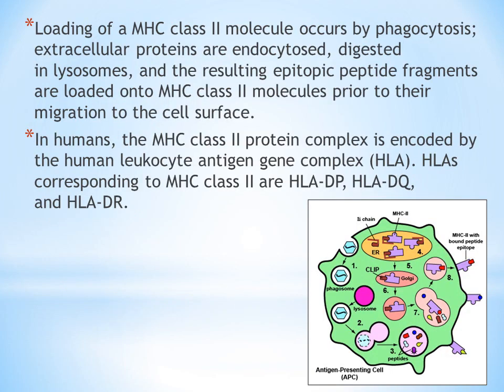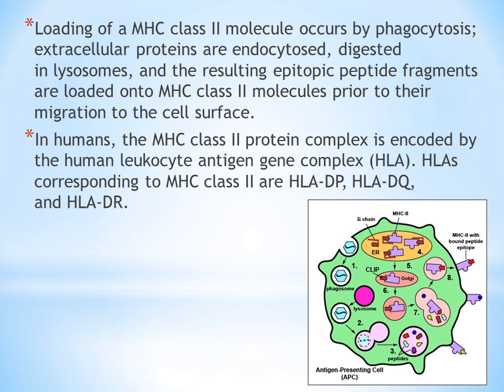Now see here in the diagram, suppose the bacteria enters by endocytosis, it forms a phagosome. This phagosome binds with the lysosome to form autophagosome. The enzymes from the lysosome will disintegrate the pathogen into a large number of peptides. Now, the endoplasmic reticulum also plays a very important role in the synthesis of MHC class 2 molecule.